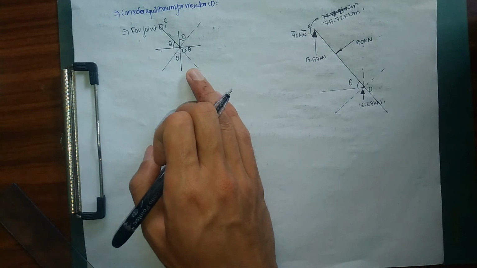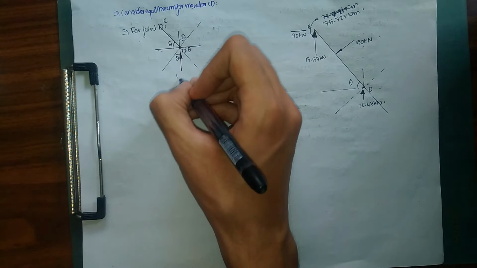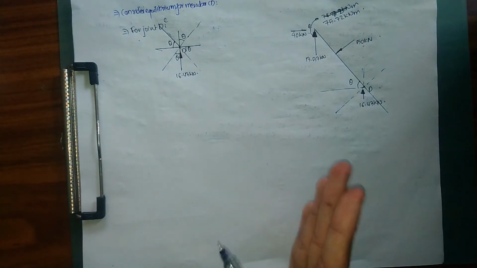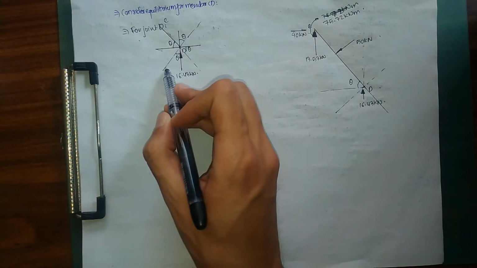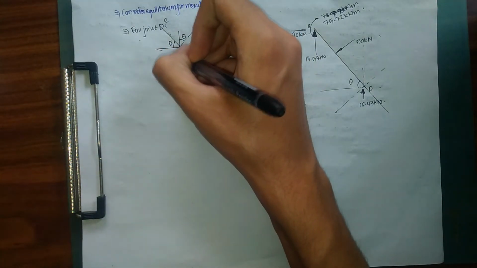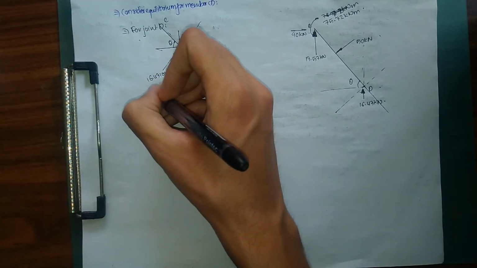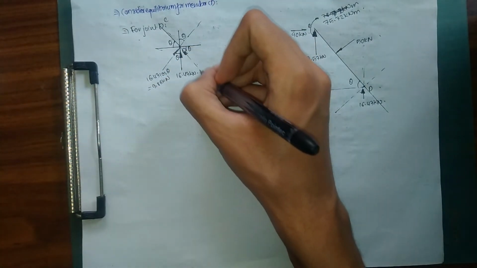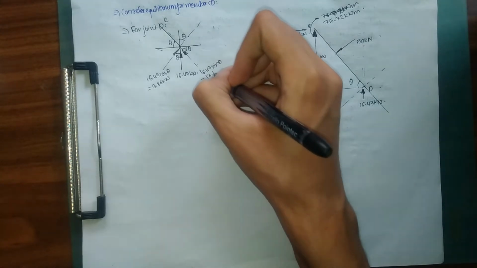So what I have over here is my force of 16.43 kilonewton acting upward. I'm going to resolve my 16.43 into cosine and sine components. So this is going to be 16.43 cos theta. The nearer component is always cos, and the farther one is sine. So this is 16.43 cos theta, which is equal to 9.86 kilonewton, and this is 16.43 sin theta, which is equal to 13.14 kilonewton.